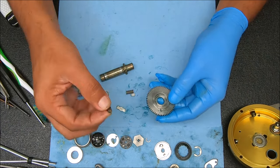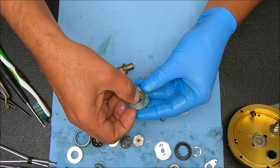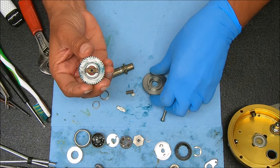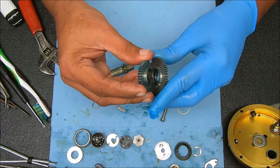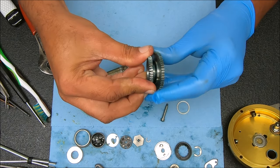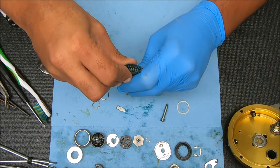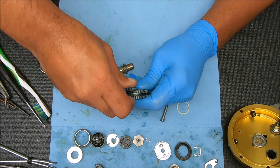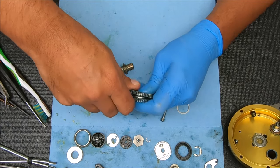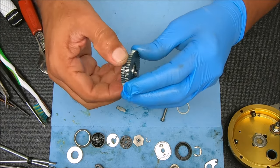Now we're going to take this piece, drop that inside here, just like that. This is where it takes a little bit of effort. I'm going to take one end, kind of have it like that at an angle, and then I'm going to squeeze it together. And you will have to play with this to kind of get it in. And there's set in place.